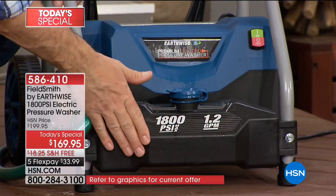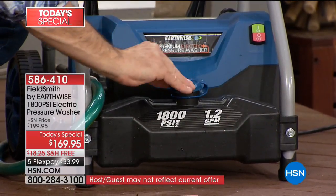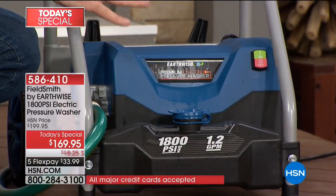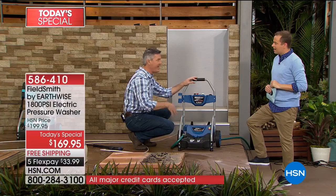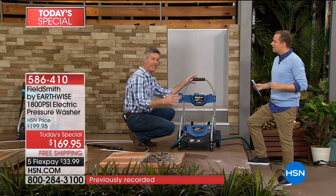So look at that, that entire front area, that is the tank. There we have a huge fill right there. It's so simple to use. And this whole design, as you talked about, is brand new. But you've seen a design like this, again, on those big rentals or those big expensive ones. You're getting everything that they have and more.